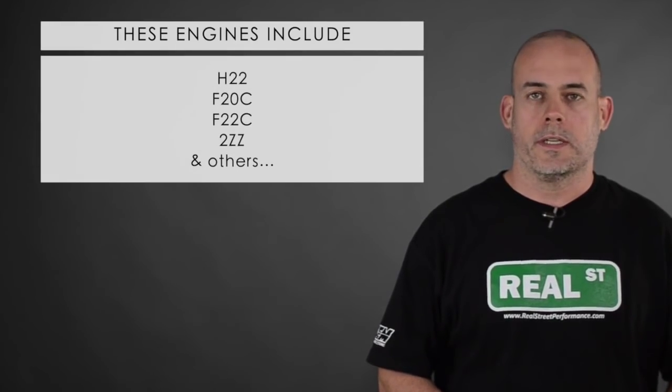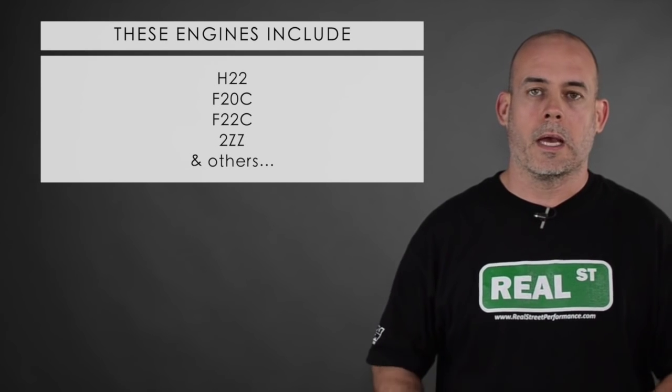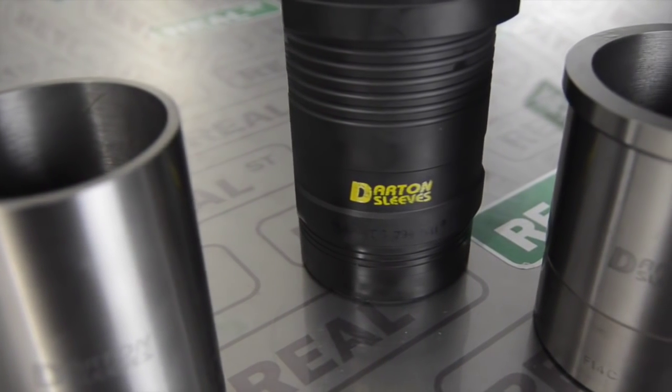There are a handful of engines that don't work well with the common 2618 aftermarket piston. These engines use a Nikasil or FRM bore, and the makeup of that bore and the makeup of a common forged piston don't react well. This puts you in a situation where you're going to sleeve the block.